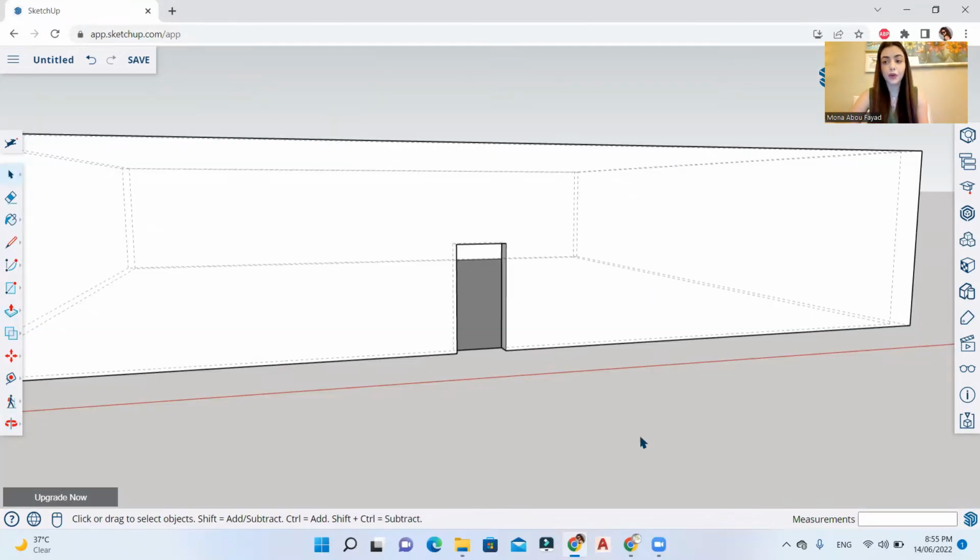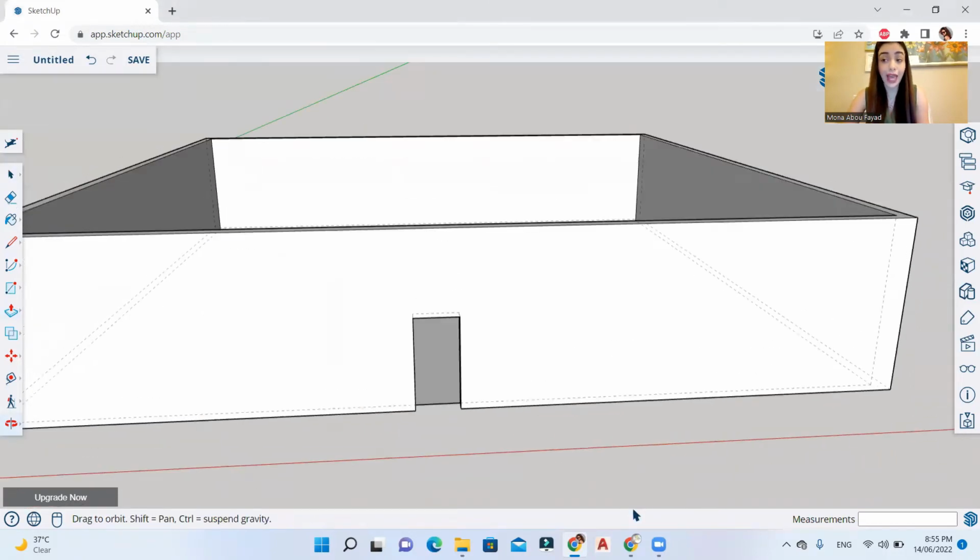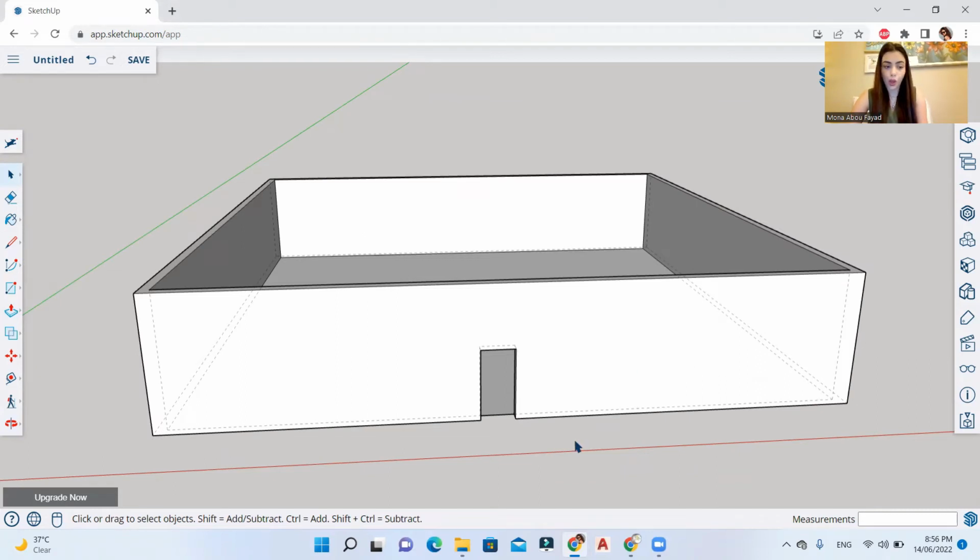And now the next thing I wanna do is that I wanna create a window next to my door. For that, I'm gonna be using a new tool, which is the guide tool. And you can use your tape or measuring tool to create that. Because one thing that we all know about windows is that windows need to be at a certain height. And usually they end with the door. So for that, you need some guidelines. So I'll show you how I personally use guidelines on SketchUp to make my life easier.